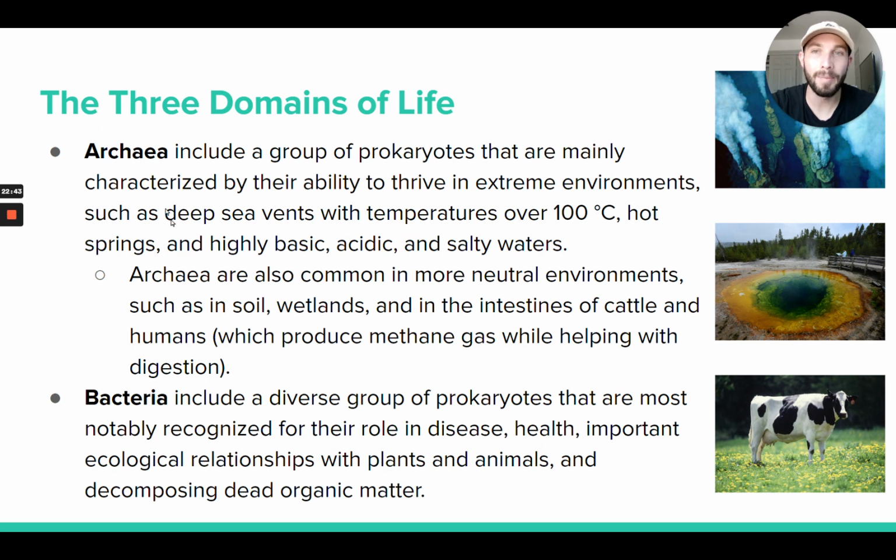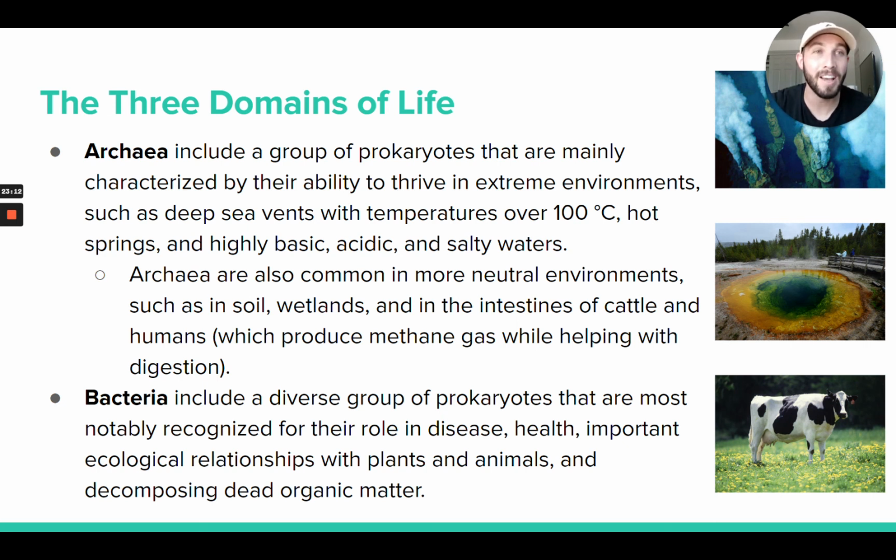But so are archaea. If I had to say the biggest difference that might be relevant to us, it's that archaea are usually prokaryotes that can survive in very extreme environments. That's usually a key characteristic of archaea: these are types of life that we find in the most extreme environments on this planet, where you would think there's no way life could exist, at super high temperatures, or extreme pHs, or extreme salt concentrations.